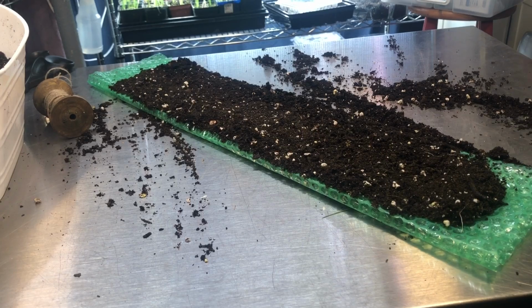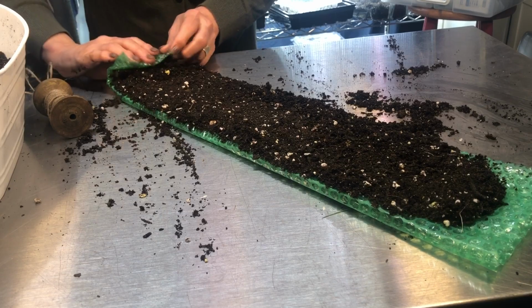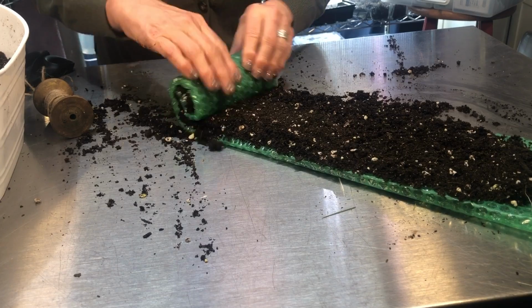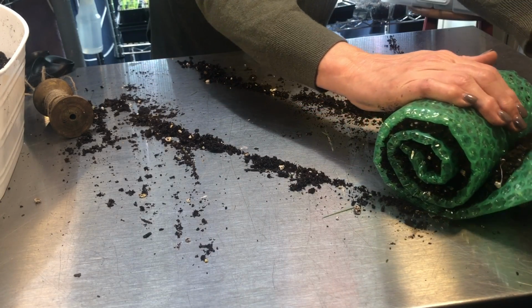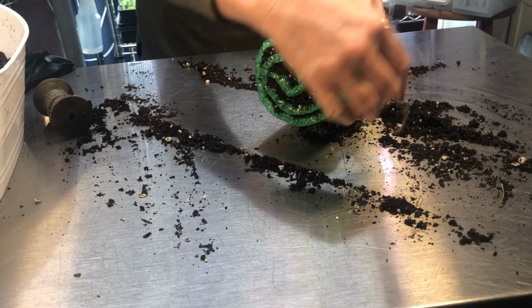Now, she sowed her onions in these. She had onions, leeks, tomatoes, you name it, she had it in there. Now, there are a few things that I'm sure this method wouldn't work well with. Anything that doesn't like its roots disturbed would not work with this method. But isn't that just so cute? Looks like a little snail.